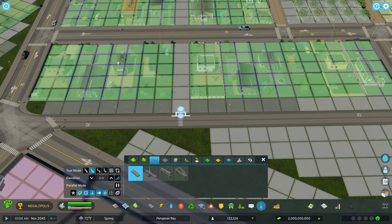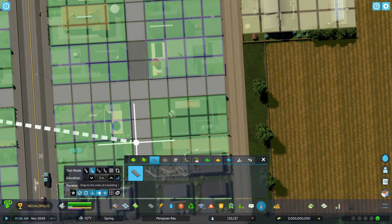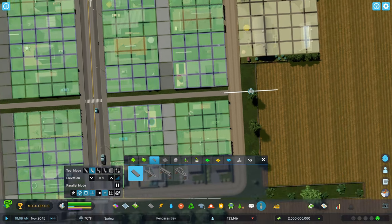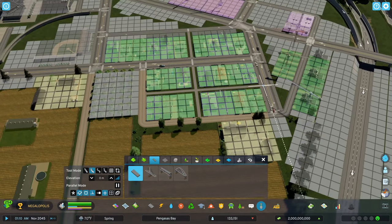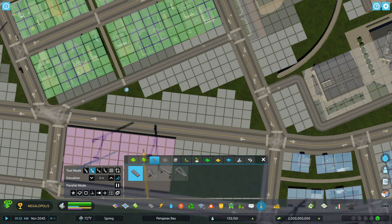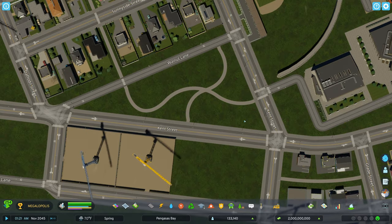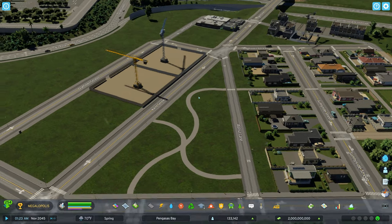I want to attach to this and just see if I can run this straight through here. I do not want to snap to a side of buildings. I'm just worried that this is going to break my grid. It didn't. Oh, thank goodness. All right, so let's just come in here and do the same. All right, nice. Now I've got some attach points for some nice curvy sidewalks here. So maybe something like this. Yeah, something like that. And we can drop in maybe a fountain and some benches and all sorts of good stuff like that.